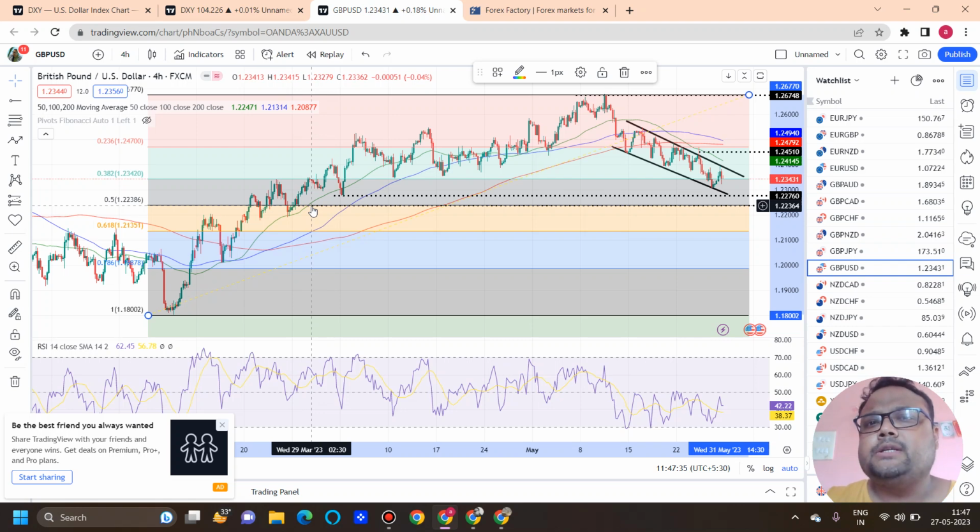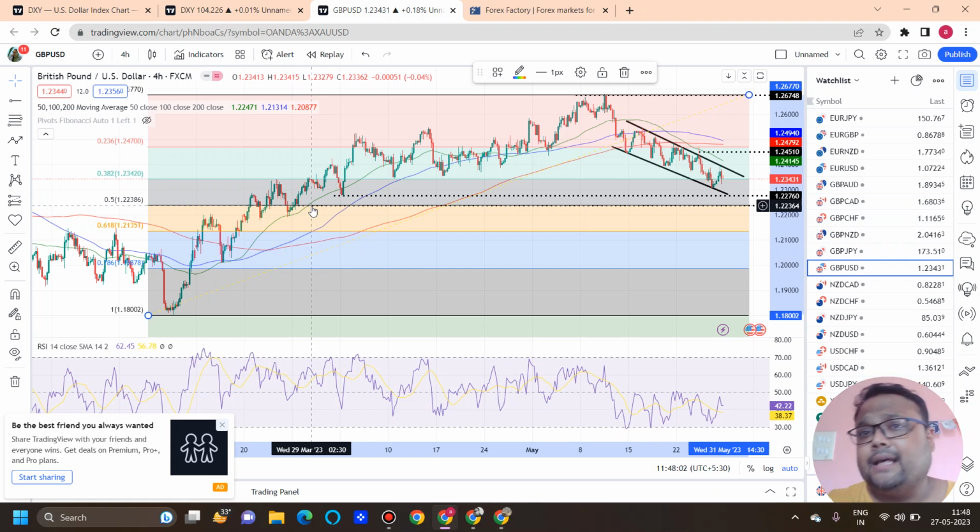If you use Fibonacci, then you must know very well that Fibonacci 50% retracement and 61.8 are good levels on the chart of GBP. They work very nicely on the chart of GBPUSD. So we can expect that they should work as support. If not a complete trend reversal level, at least there should be some buyers around the area and we should get a bounce. So if the market bounces, we can look for a buy.